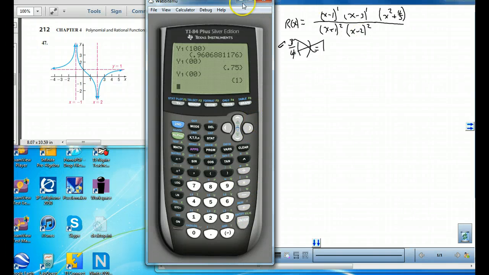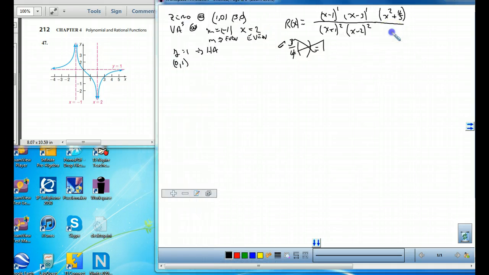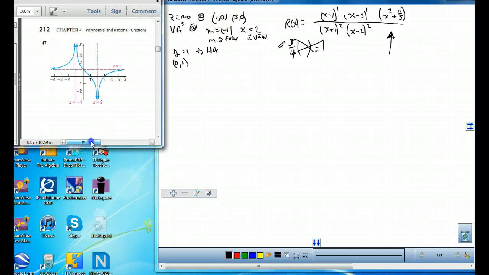So let's go back to our graph now. I ended up just putting in what I call a non-zero factor. And what that did, that was a magic way to stretch my function right here at x is equal to 0. Okay, so hopefully that helped out. Let's go ahead and try one more example real quick.